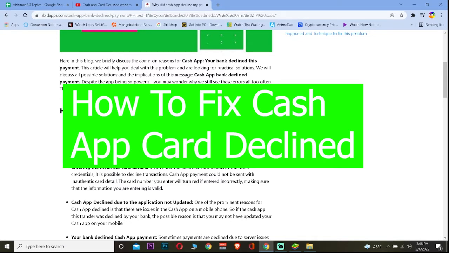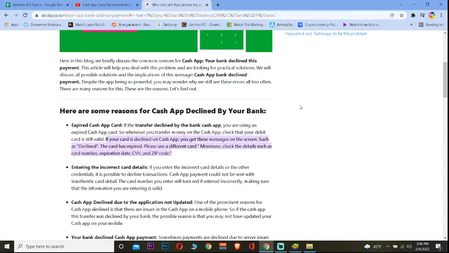So it's pretty simple. Now before I show you how we can fix it, let me tell you why it's occurring, so you would know the reason, or you might find a solution yourself due to the reason, all right? Because some people might not know the reason why they're facing this problem.